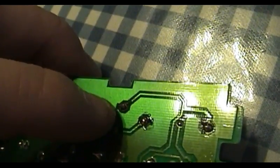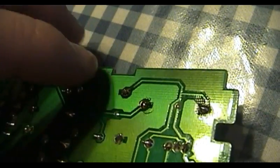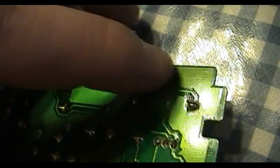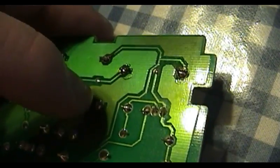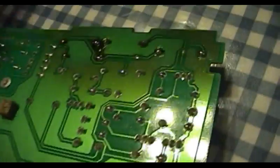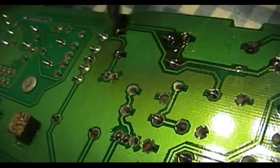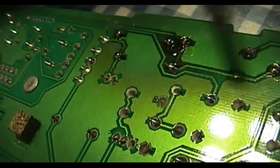And if this copper trace was broken, the thing to do would be to simply run a wire from the leg of this resistor, follow the trace on the circuit board to whatever it ultimately goes to, and simply make a direct connection. But I don't think things have degraded to that point. A couple of these had demonstrated similar behavior before I even touched them with the soldering iron.